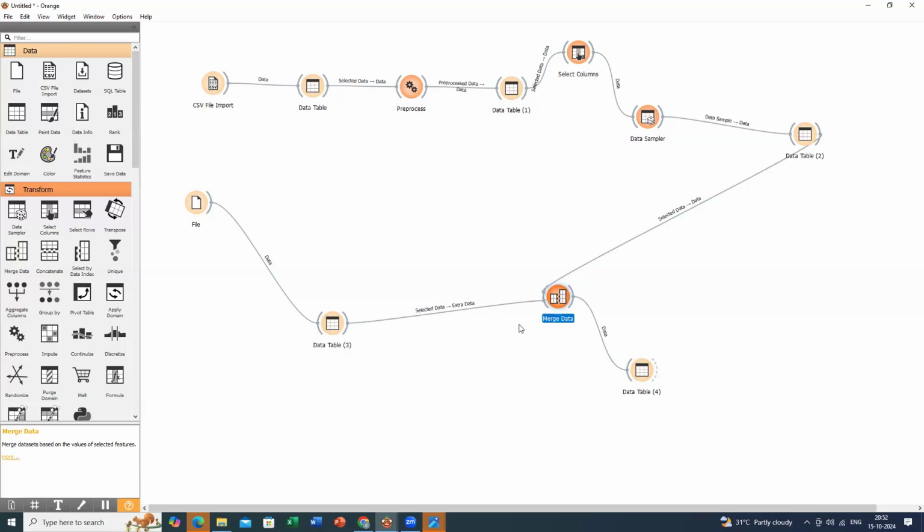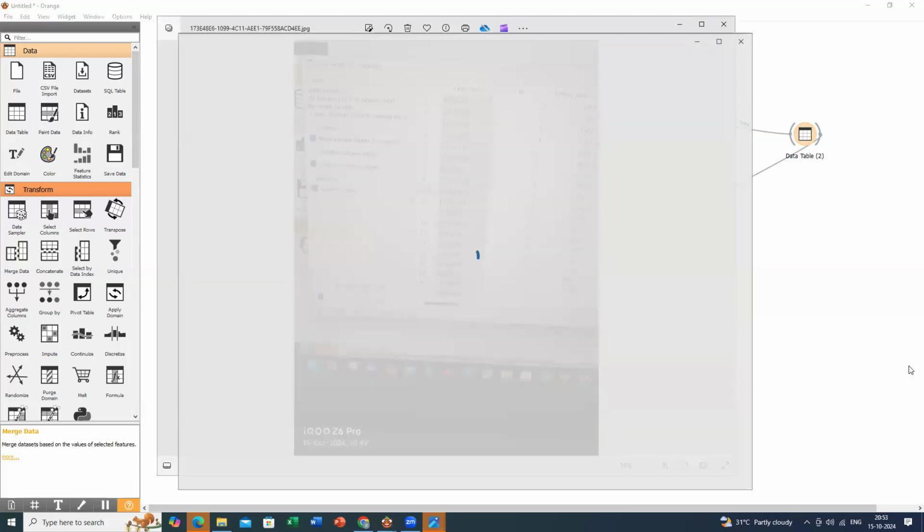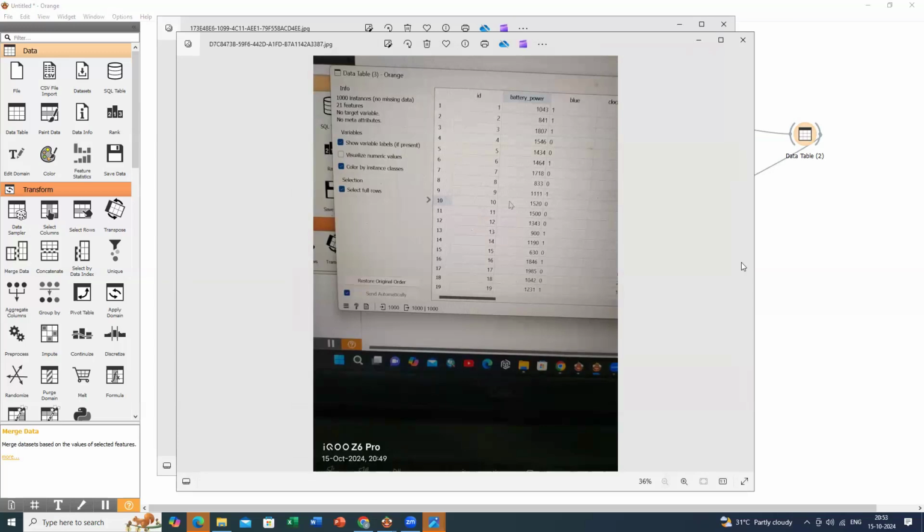Please check, in the merge data widget, there are 2 inputs and 1 output.